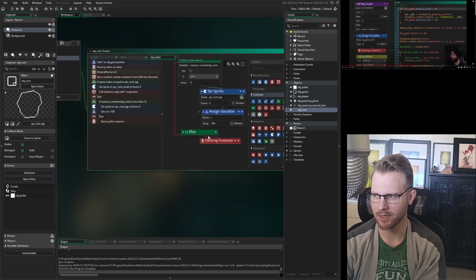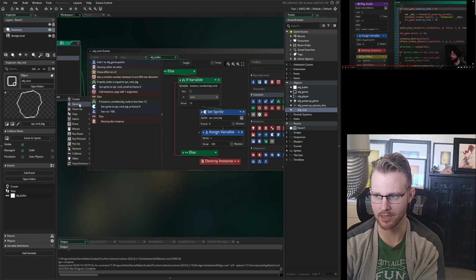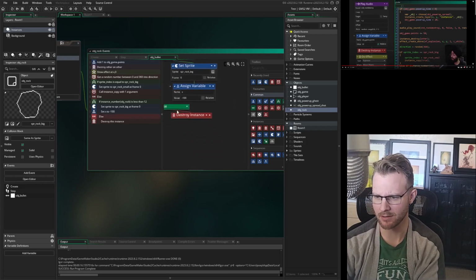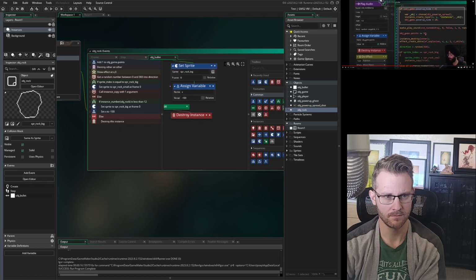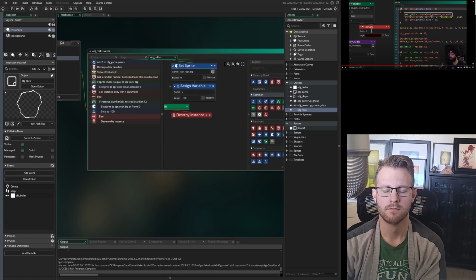It seems like it might be wise to just say on destroy, do this. But maybe there's something to be said for keeping it all kind of localized. Event, let's add this. We're gonna check if the power-up time variable, which is from obj game, is less than 0. If it is, we want to spawn a power-up. So first of all, we're gonna run the choose function so that it chooses.